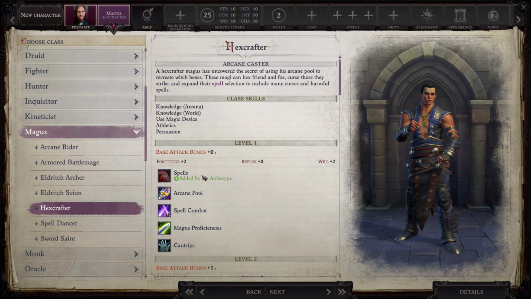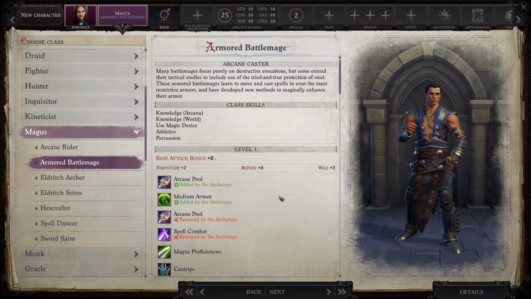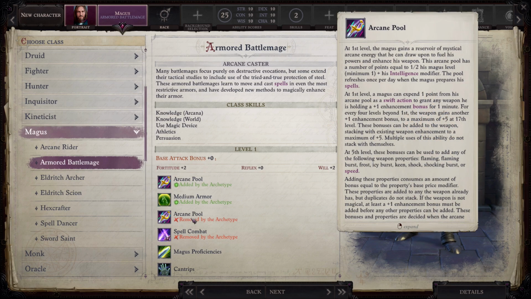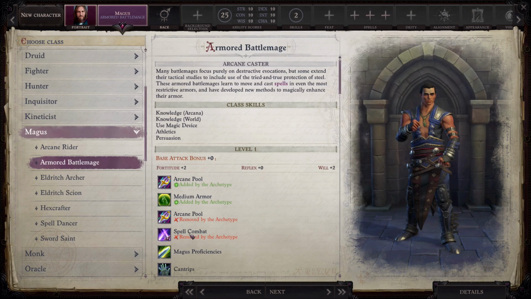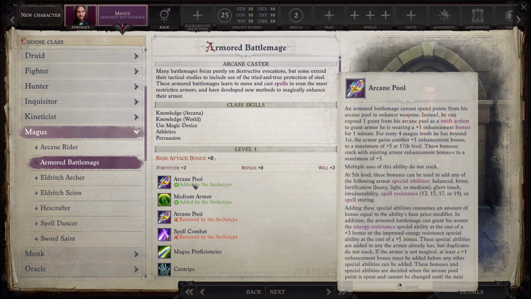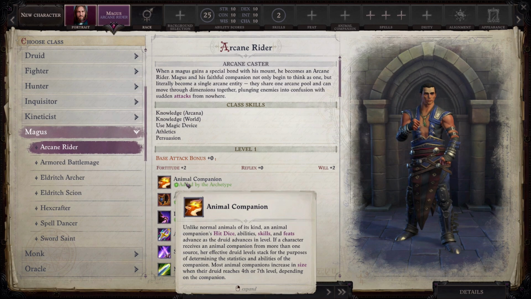A Hex Magus gives you elements of the Witch class, allowing you to cast hexes during combat to apply different effects to the enemies. The Armored Battle Mage allows you to get armor training and arcane armor to put various bonuses onto your armor, and this is more of a class for if you want to get closer to a tank, though I wouldn't recommend a tank for anything with the mages, but it's if you want to play a little bit closer. You also have no arcane weapon or spell combat. The Arcane Rider gives you access to an animal companion and arcane mount. However, the trade-off here is that you have no spell recall or arcane medium and heavy armor.